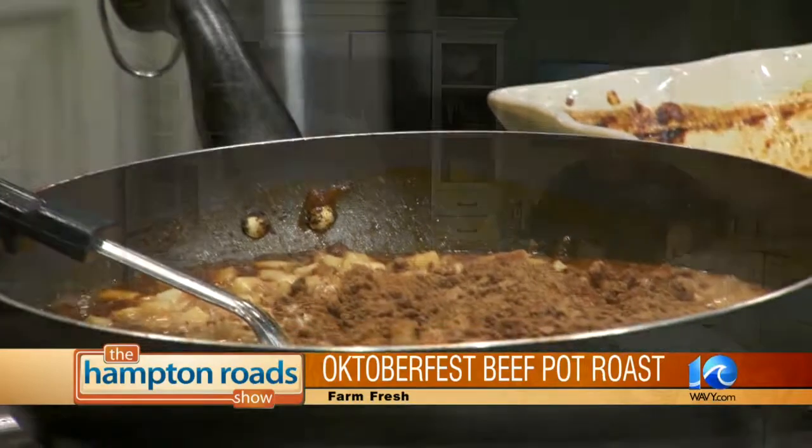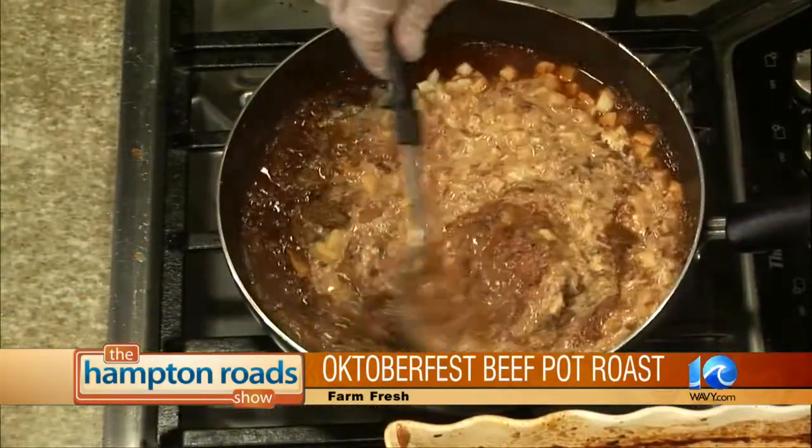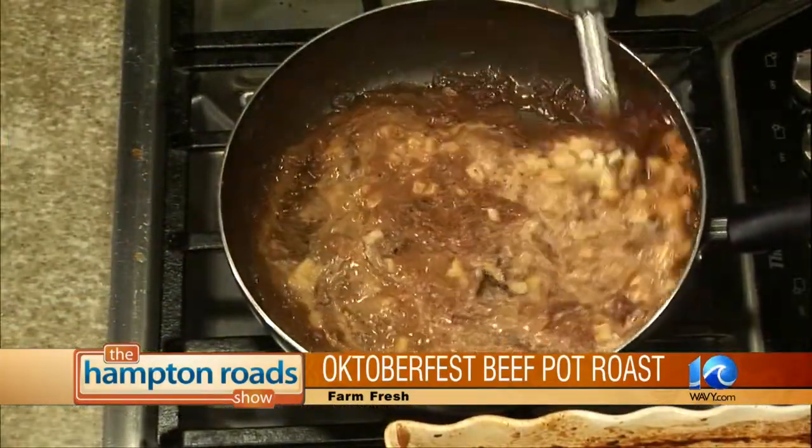Apples and ginger snaps. Yeah, and that's kind of a classic thing with the sauerbraten. Okay. And I'm going to go ahead and put this on the plate. This is really coming together nice.